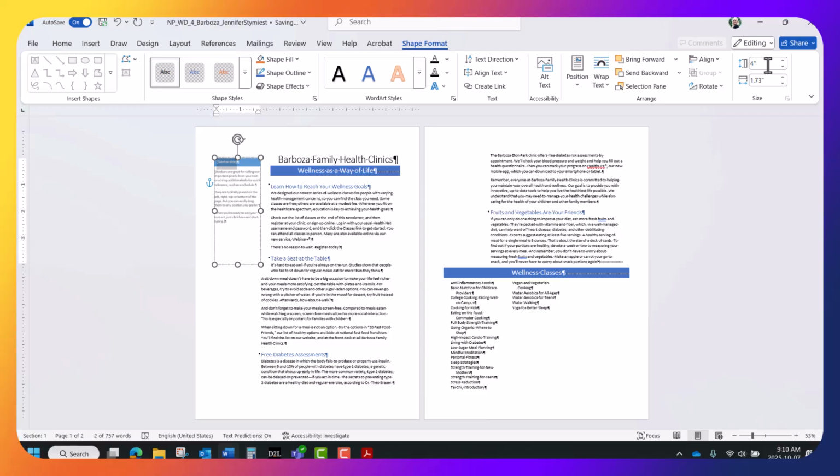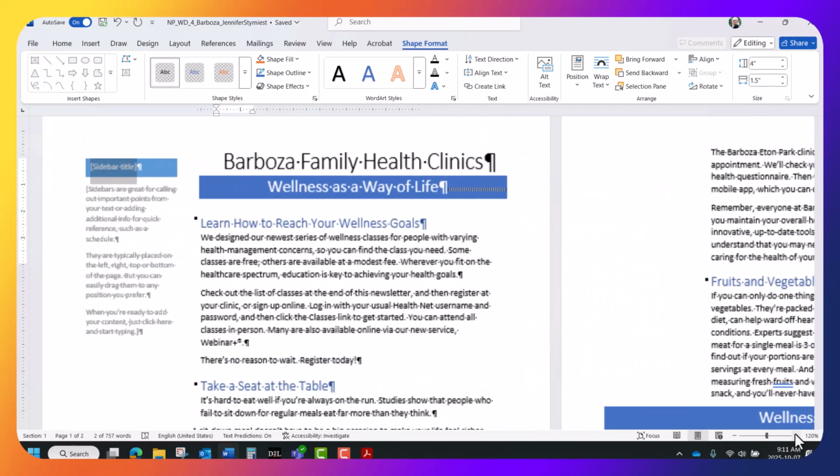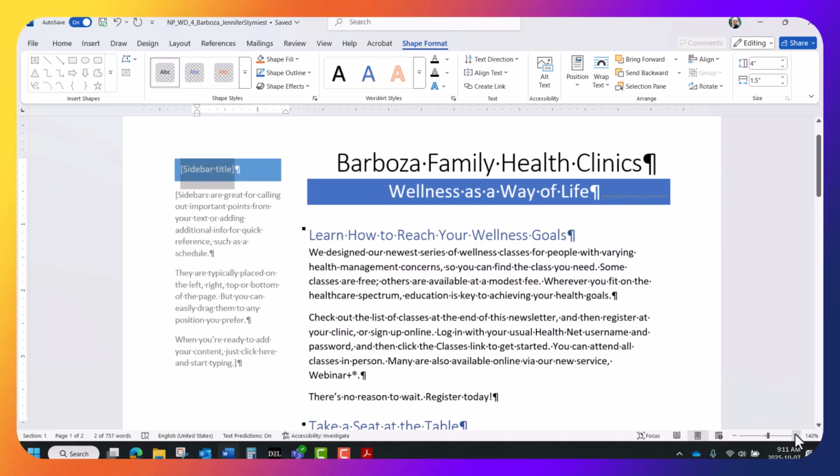And in our width, we're going to click in and change it to 1.5. And then I'm going to zoom in so I can see this box, my sidebar box.